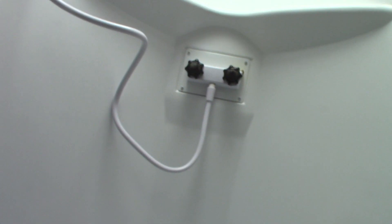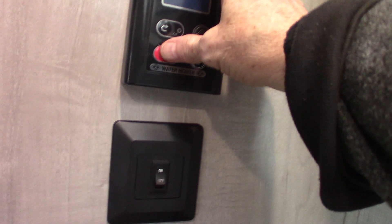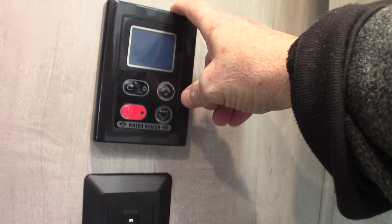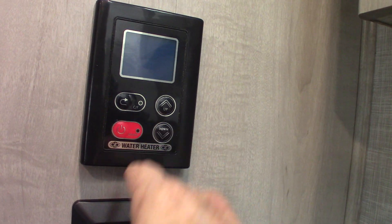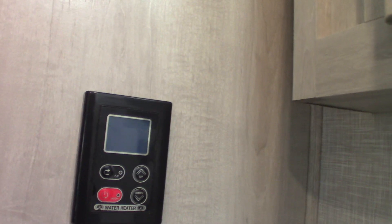Always keep this latched when traveling. The shower works like any other shower, and the sink works like any other sink. This is a GFCI plug — all the plugs in the trailer are wired to a GFCI, so if a plug pops, you'll reset it here. This is the on-demand water heater control: it's very simple — on and off, you set your temperature, and it gives you a continuous flow of hot water as you demand it.